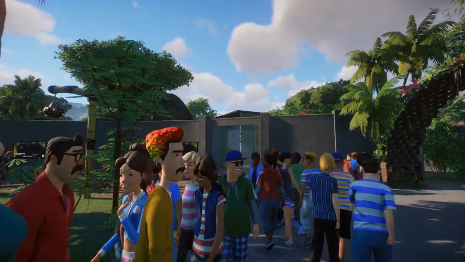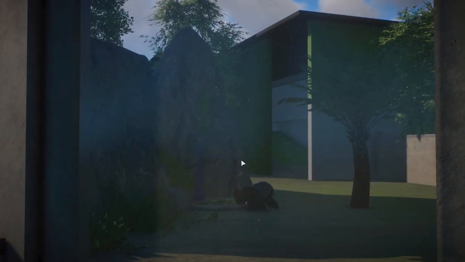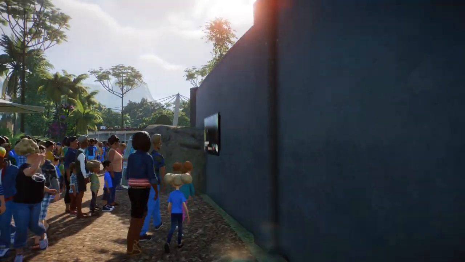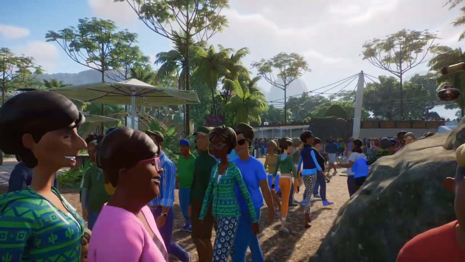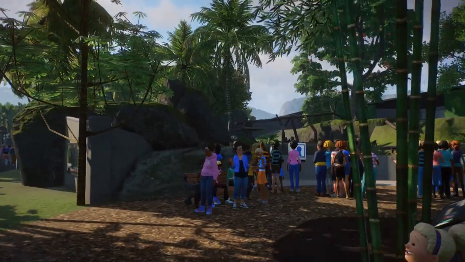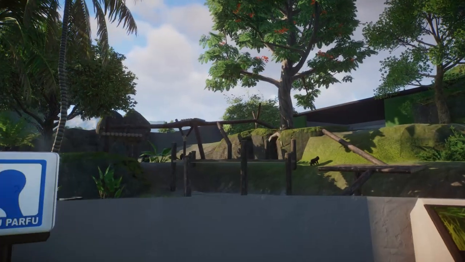On the left-hand side, though, we have the gorilla habitat over here. Let's just quickly have a look. Oh, look at that. There's already one drink in here. I just want to quickly give you the perfect overview from the wonderful viewing area that is right over here to the right-hand side. You can really see this is filming with the mobile phone, but you can actually see that.